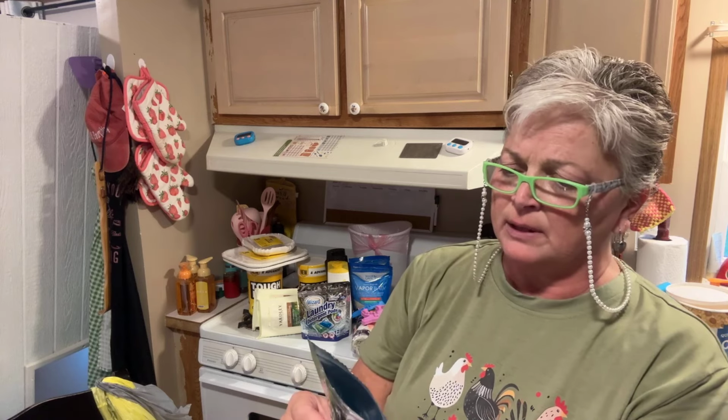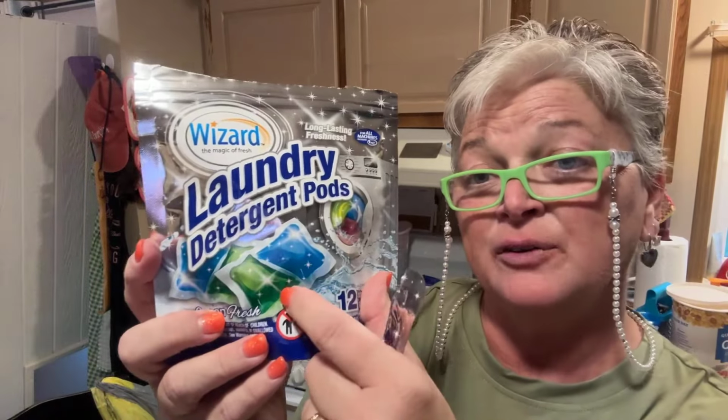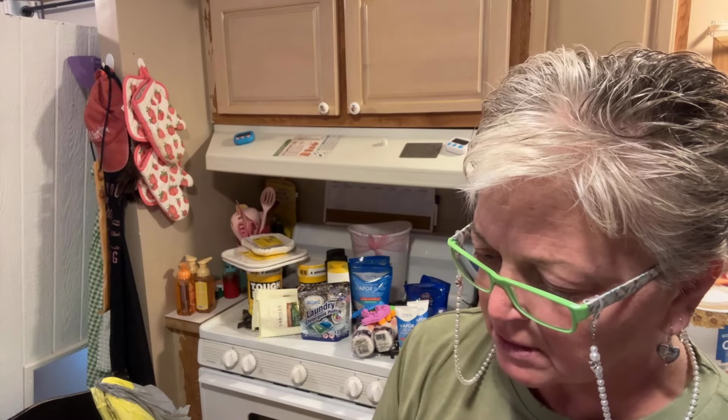Ocean fresh. Yep. Long lasting for all machines. And it's got like the... What does the different color of pod mean? I don't know if it's like a pause directly. Laundry detergent pods. Well, maybe it's just the detergent then. Because you know how like Tide, I've got some that's like one color is the laundry and then the other one's a stain lifter or something like that. I will see them. I don't see it. Long lasting freshness. I don't see it.